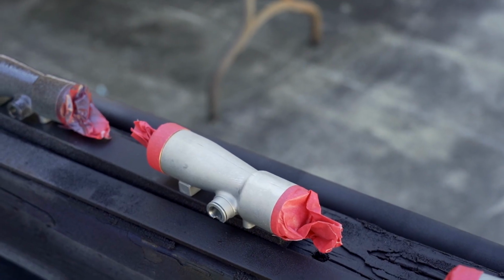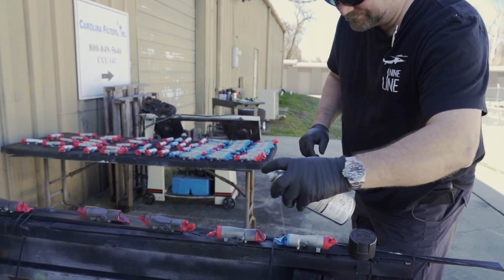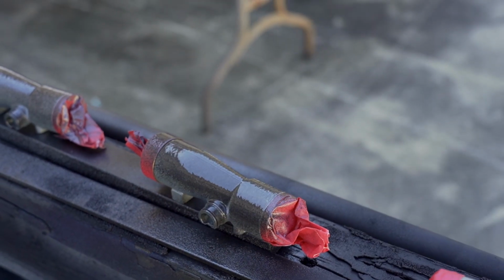First thing's the texture paint. I'm going to do a couple light coats. Just spritz that on there.